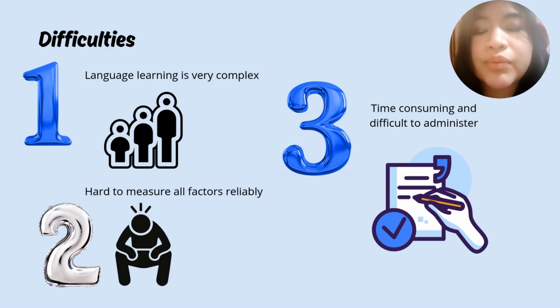However, there are some important difficulties. Language learning depends on many different factors, such as age, personality, social environment, motivation, and even teacher efficiency. Because of this, it's very hard to capture everything in one test. Also, these aptitude tests are usually long, complex, and difficult to apply in practice.